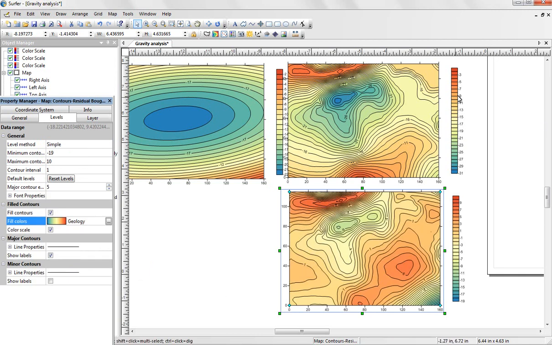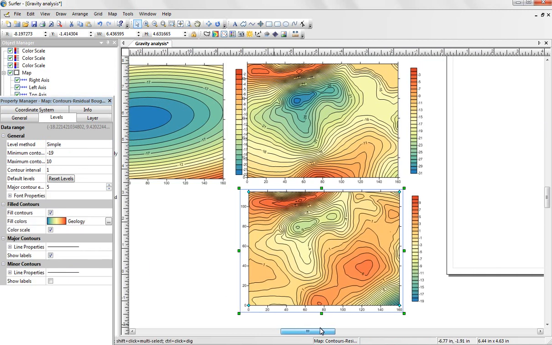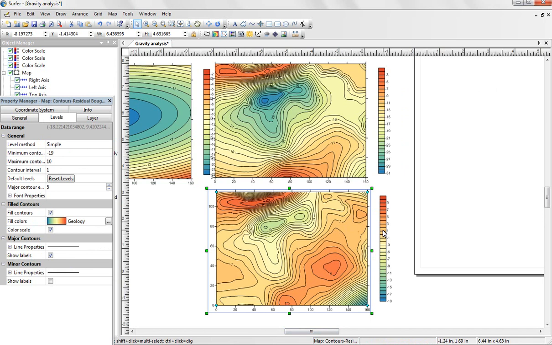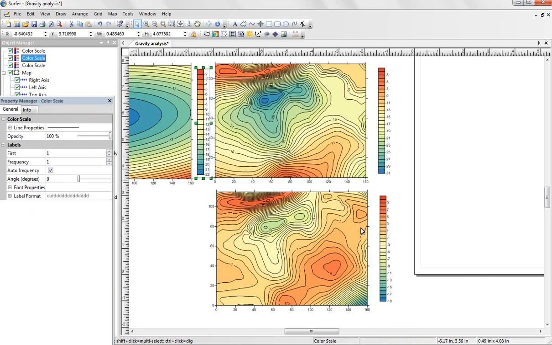Let's see here, the data scale of the residual is different from the data scale of the total, and also the colors, and the maximum anomaly, the negative anomaly and the positive anomaly shape and position are different.